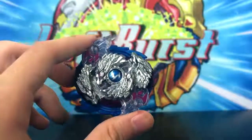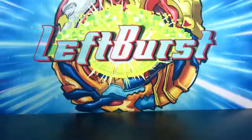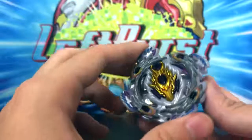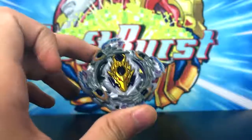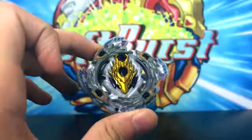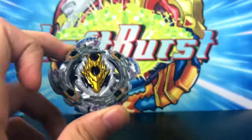Now, I feel like he would have been a lot higher if it wasn't for, oh yeah, also guys, Blood Longinus didn't actually make it onto this list. And I feel like the reason why is because Lui Shirosagi in the Chouzetsu anime didn't really have much of a role. I feel like Lui's relevance throughout the seasons just got less and less. Like, the first season, Lui was really relevant. He beat the main character in the final battle.